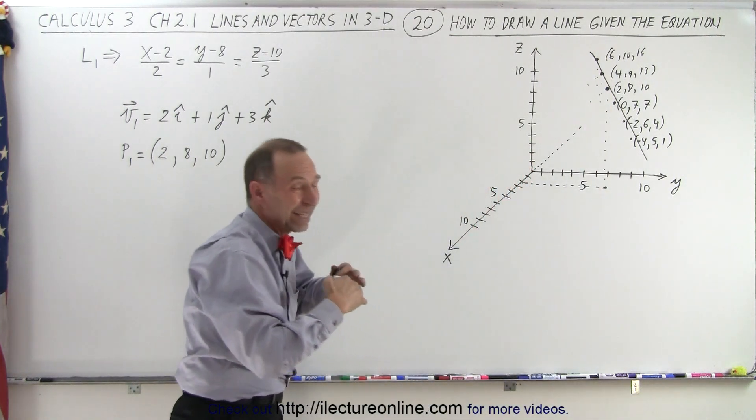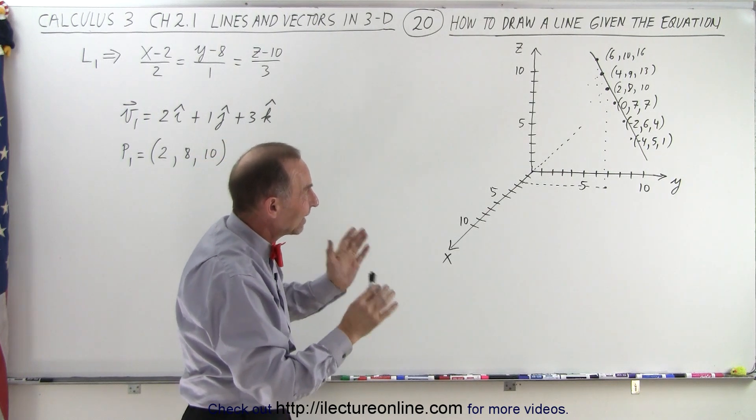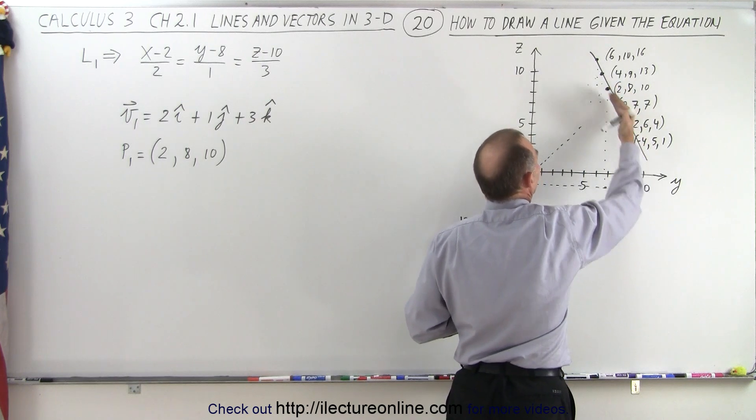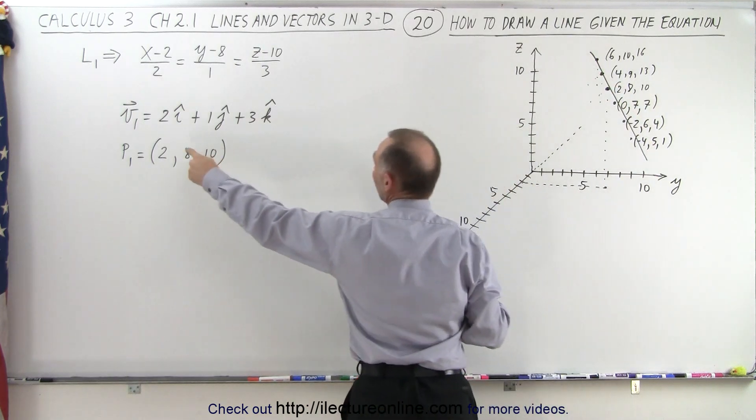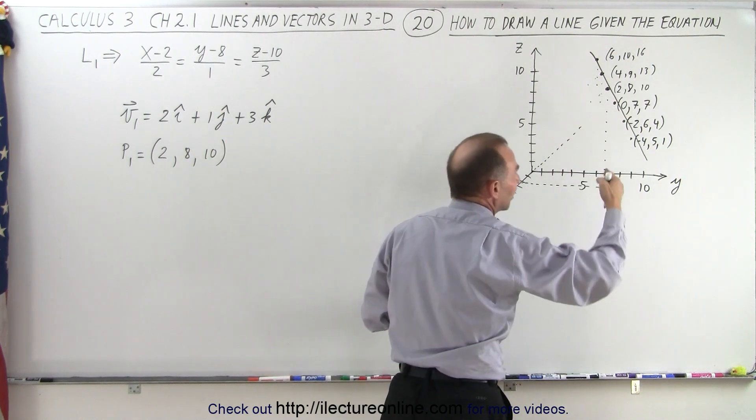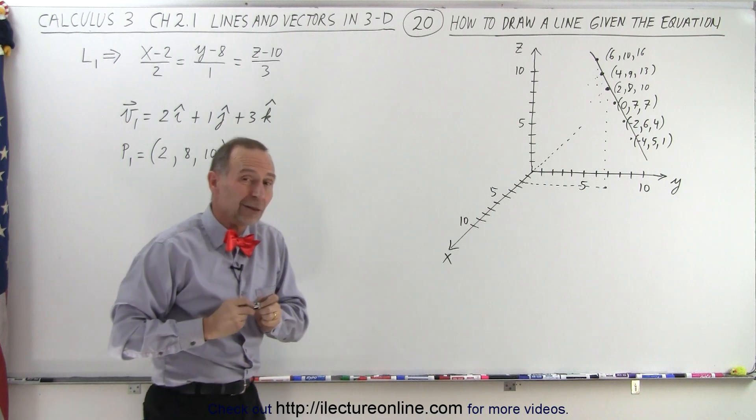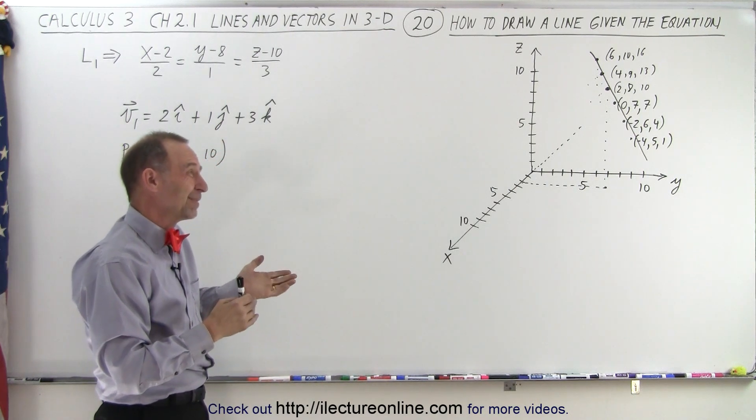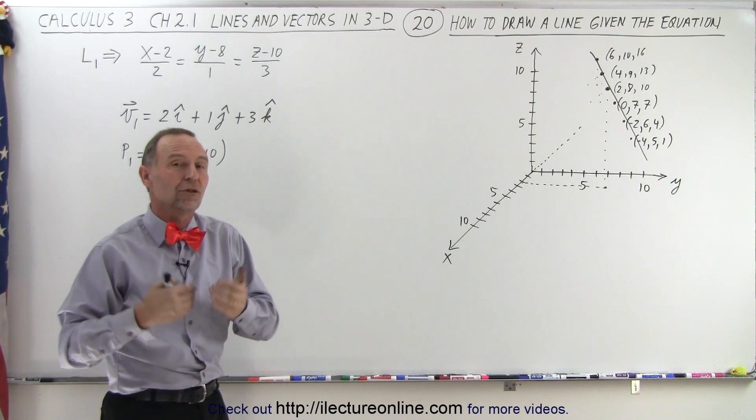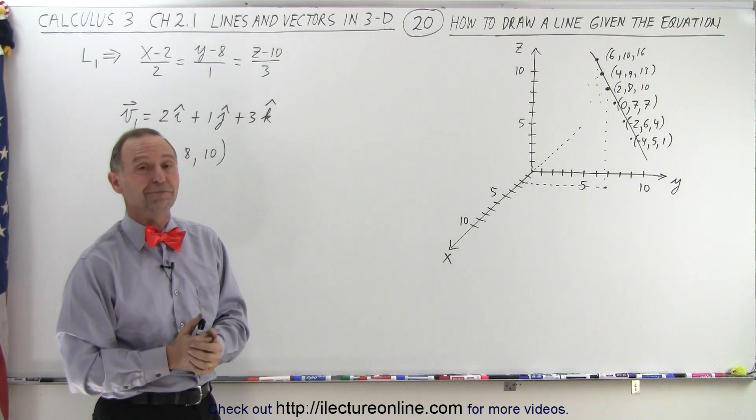Notice it is very difficult to get the perspective of how to draw the line, but at least it gives you a starting point by drawing the first point like this, then going up and down according to the changes in the direction given by the parallel vector. We can find the other points on the line and hopefully get something on paper that looks somewhat reasonable. Wasn't so successful here, but at least that's the methodology used to try to draw the line in three dimensions, and that is how it's done.